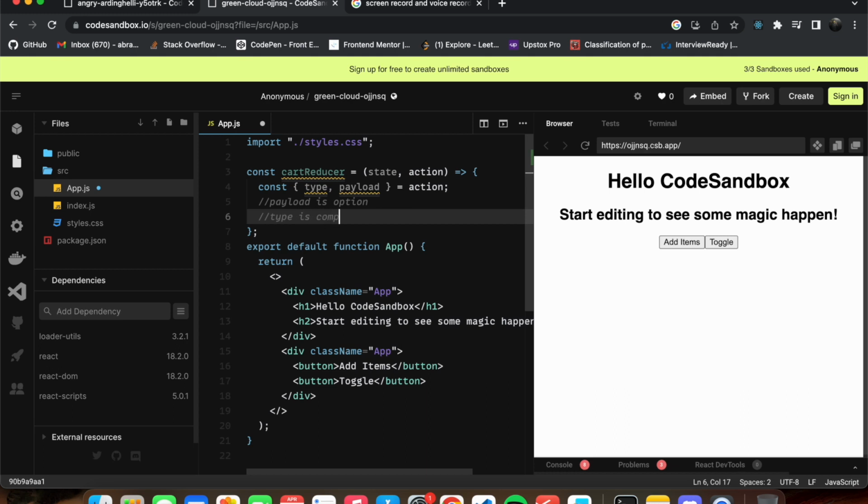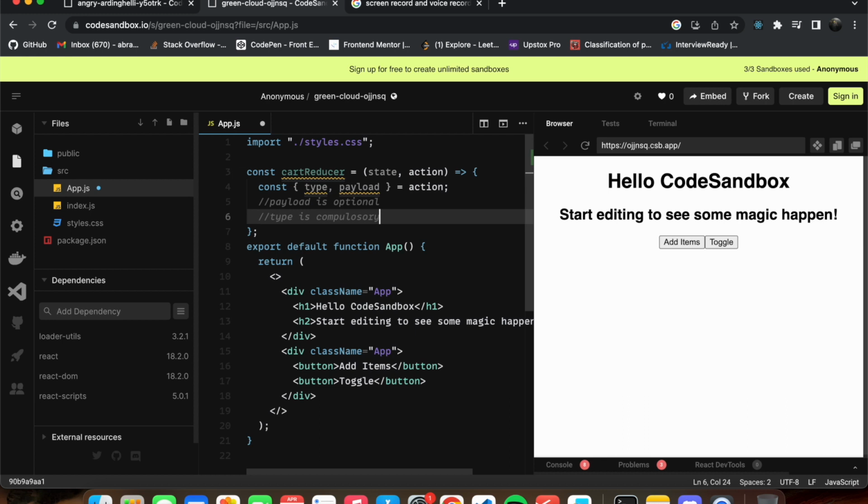We always need the type, because without it we can't define which state to update, since we have three states. Instead of three states we are using a reducer, so we have to define the type of what we want to update. Let's say we have a toggle one, where we just want to toggle and do not want to add an item. So we have to provide a type, and I'll show you how it is done. Type is compulsory, payload is optional.